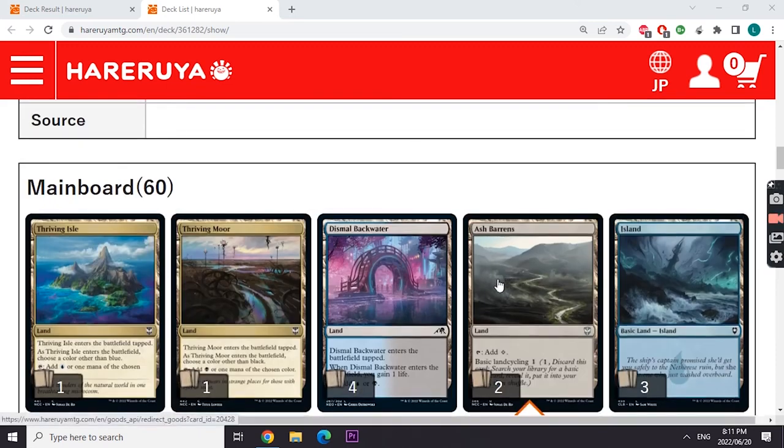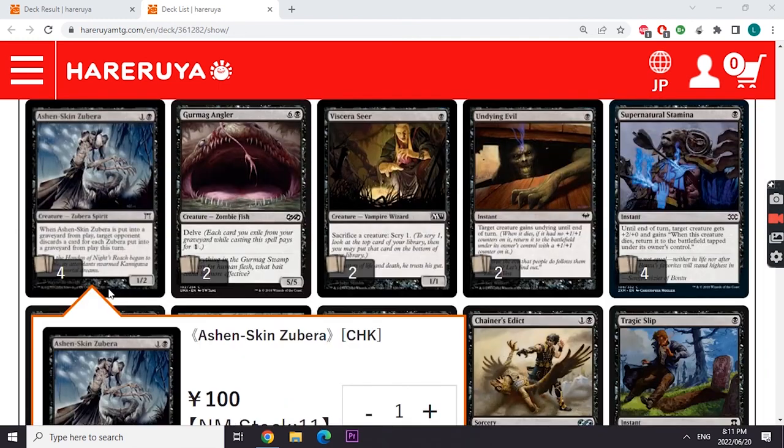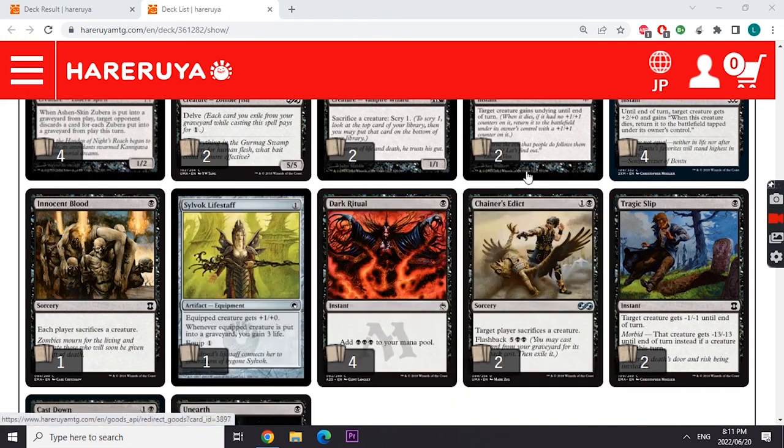So this is a pretty fun looking shell for a Zubera list. I thought I would just bring some attention to it to hopefully get your creativity going.